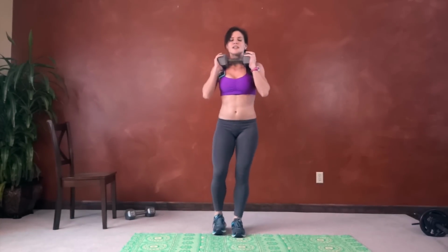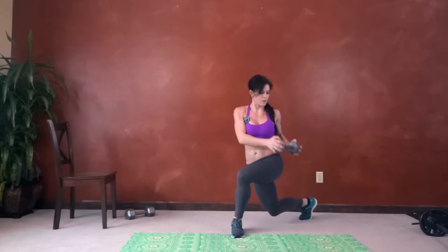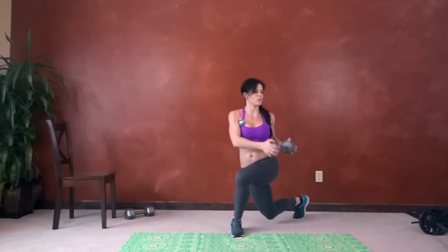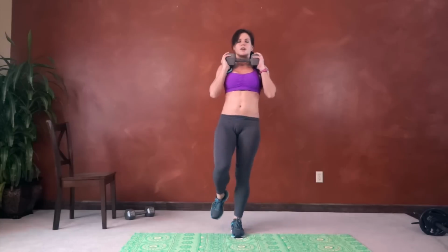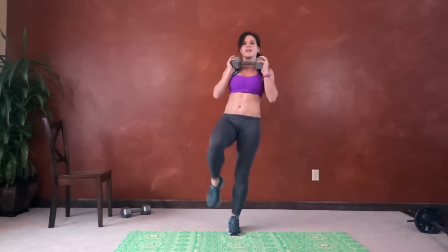Same thing on the other side. Last move of this round. Okay, weight comes to shoulder height. Step the right leg back at an angle. Tap to the outside of your hip. Knee. Back, bring it down, bring it up, knee.